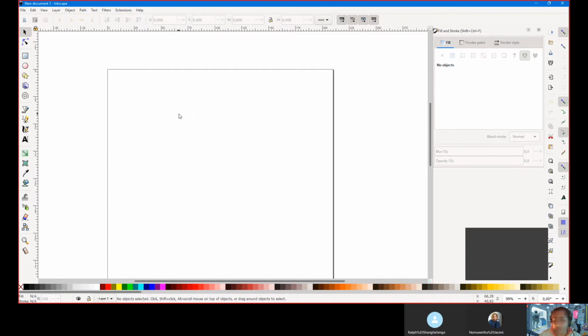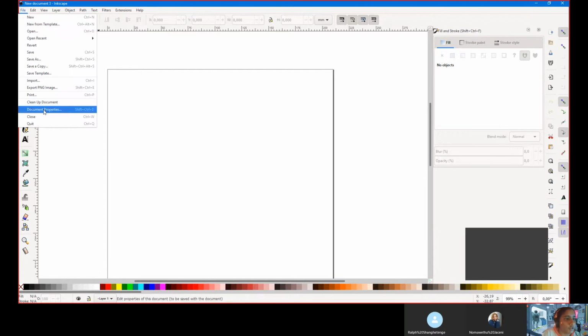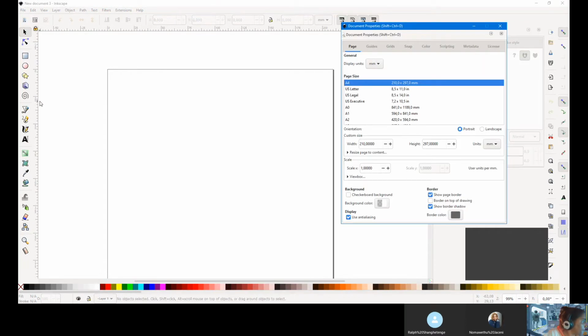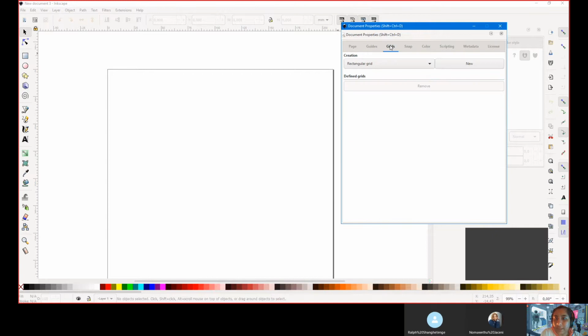With the new foreground images, we are going to do the same thing with the document settings, document properties, except we're going to look at grids. Let's go File, Document Settings, and go to the Grids tab here.